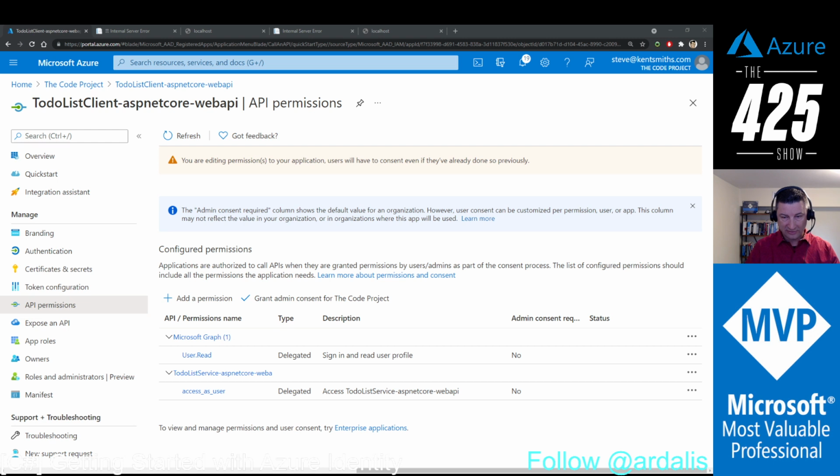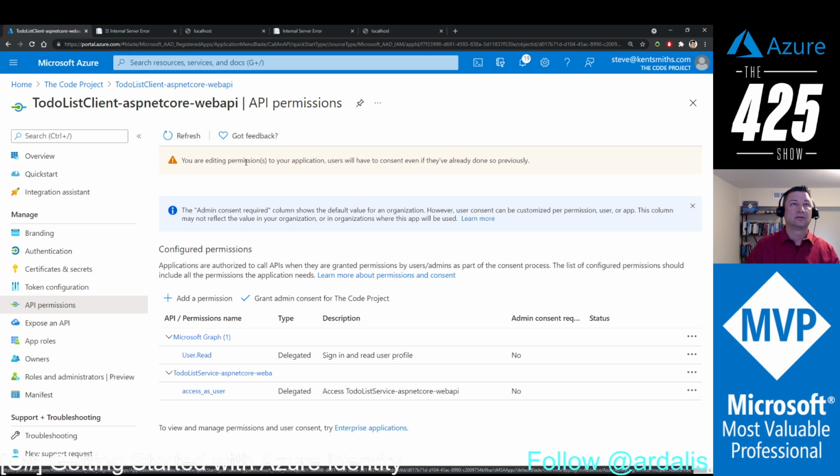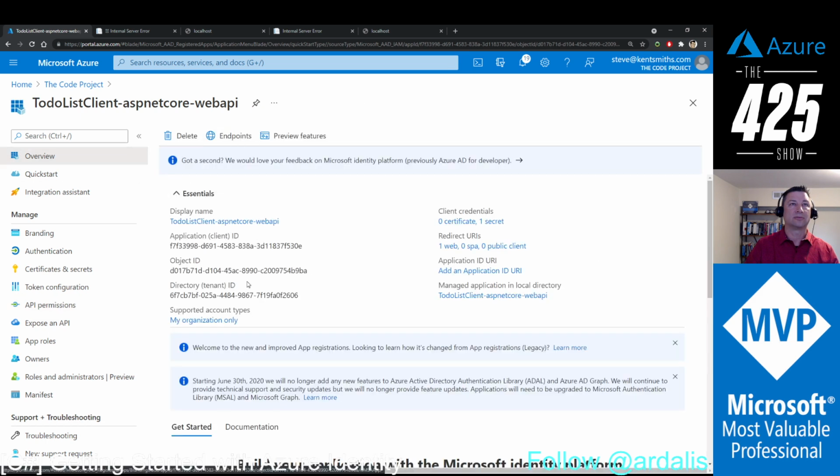Client ID and replace the existing value with the application ID of to-do list client. So to-do list client has an application ID of Foxtrot 7, maybe? This is to-do list client. Go to the overview. I did save this, right? So I go to the overview. It should tell me application ID is Foxtrot 7. Yes. So paste that in. That should work.